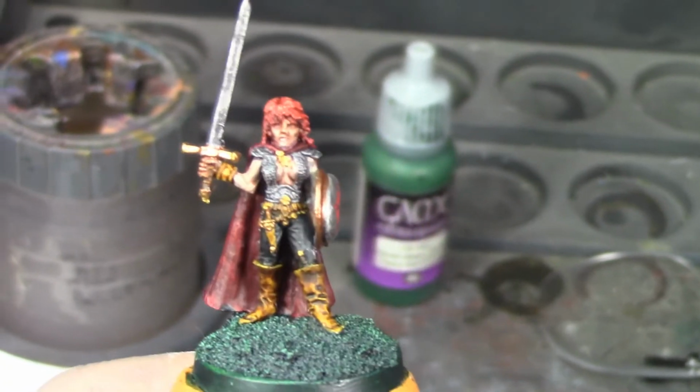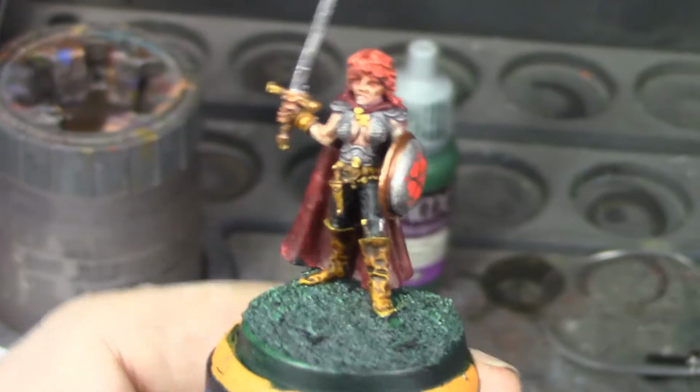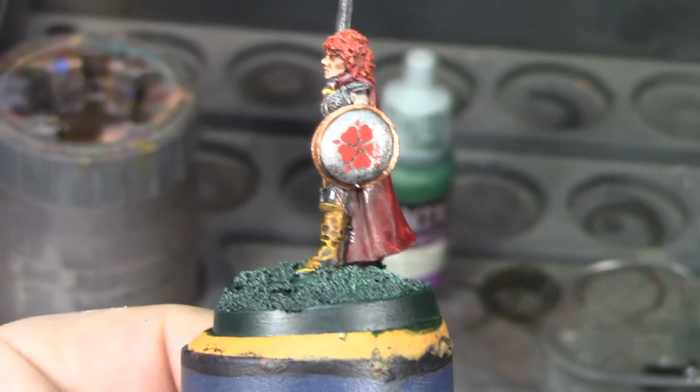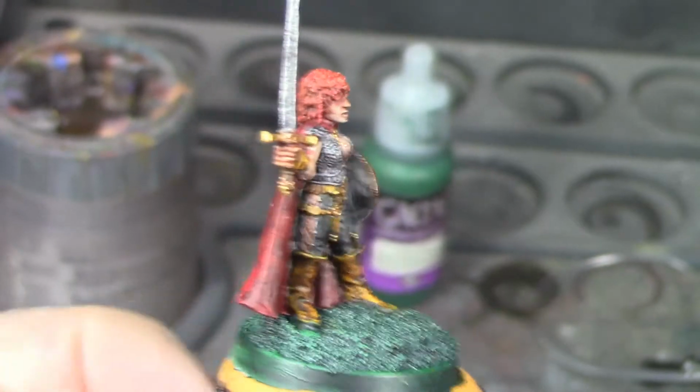Alright, so we are very nearly done with Alias here. As you can see, I've painted her base. I've got the metallics all done. I put a bronze rim on her shield just to give it a little added interest. And she looks pretty good.